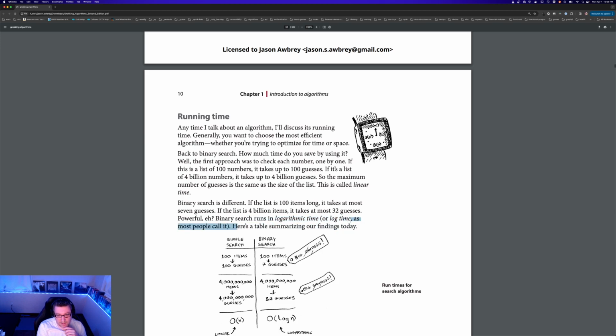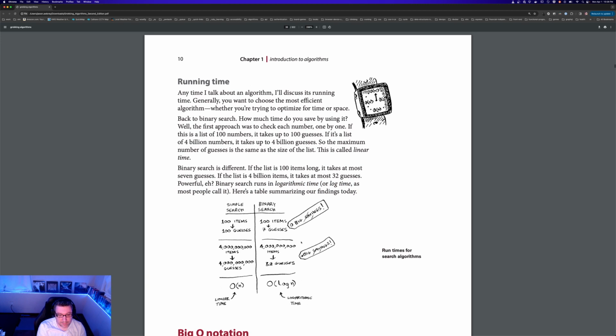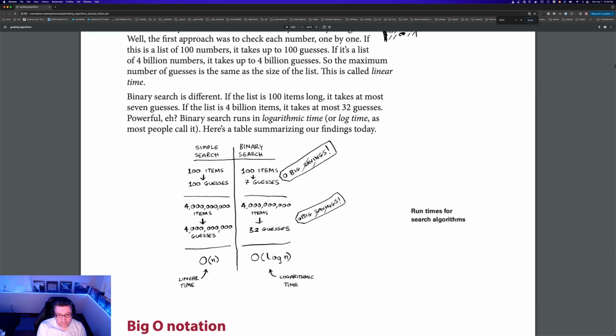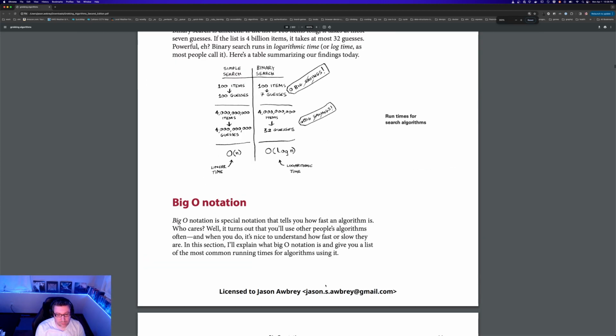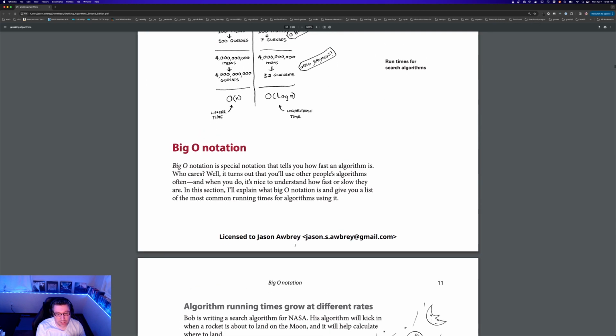Here's a table summarizing our findings today. Simple search: 100 items, 100 guesses, O of n, linear time. Binary search: O of log n, logarithmic time. Now over to some big O chattings.